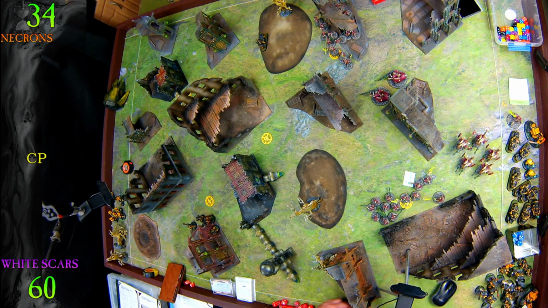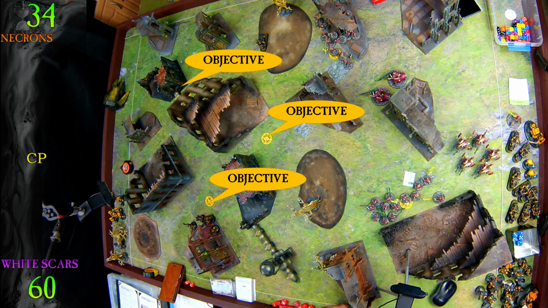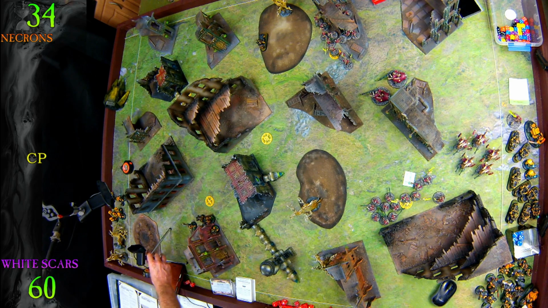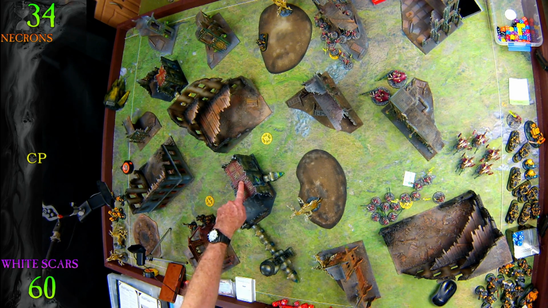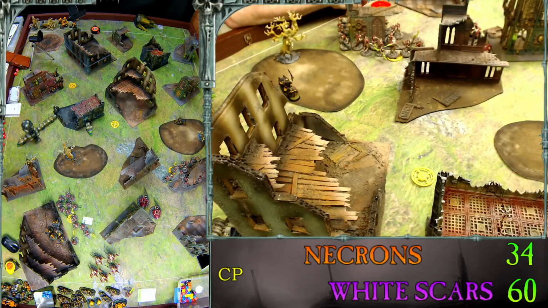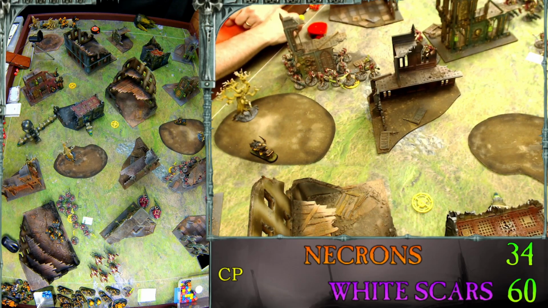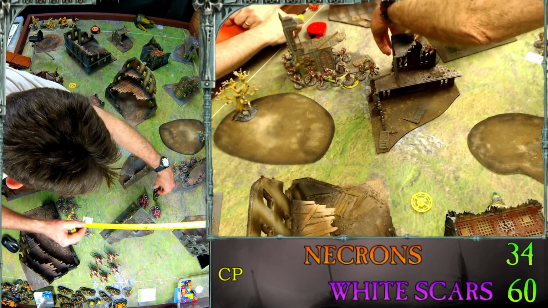No more litanies to worry about. So I might, well, these guys are going to die if they stay there, and they're going to die if they move. So I'm going to do deploy scramblers with these guys because they're in no man's land. So that's deploy scramblers will be done. These guys are going to advance. So White Scars turn 4 and they have a handy lead, 60 to 34 at the moment I think. Might be 66 or something pretty soon perhaps.